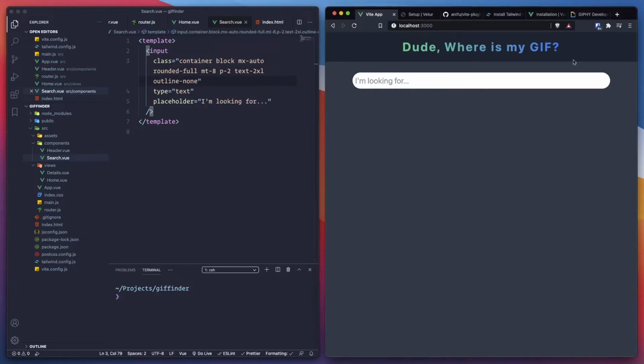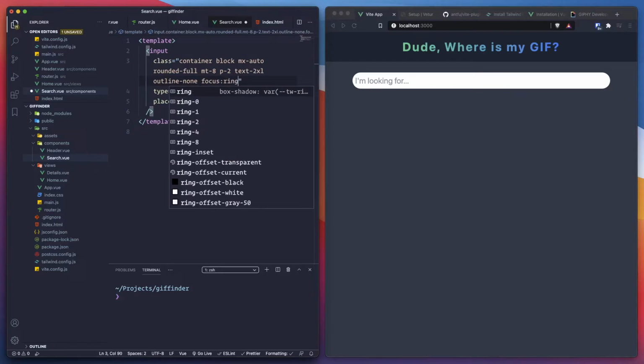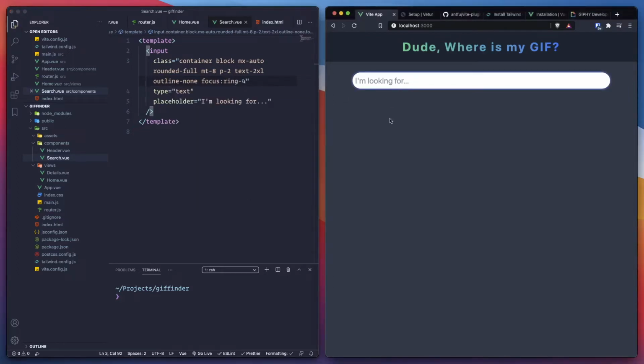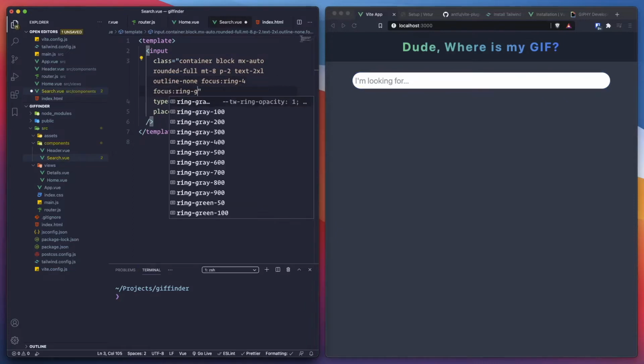Perfect, but it's not a good option to have nothing there for ADA compliance. We need to notify the user that when it's selected, it has some kind of marking or something there. So let's do a focus. When it's focus, let's do a ring. That looks pretty. You see now it's there, and it's using the border, and I like it. But let's change that color a little bit so we can do the ring. It's going to be ring 500.